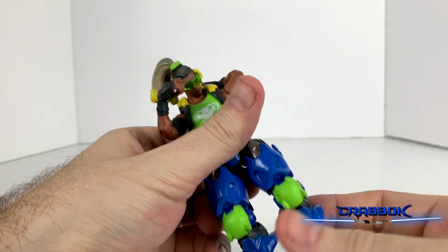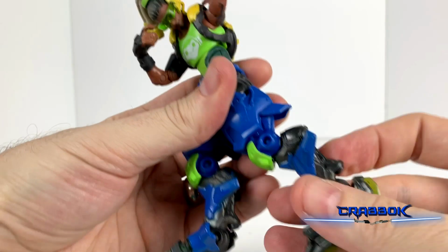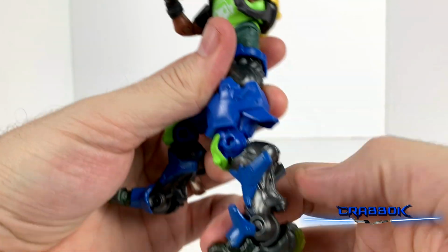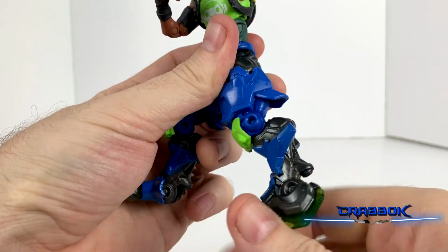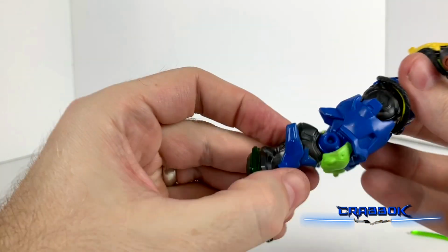And so we get to the knees. The knees are a problem because we've only got a single joint for the knee, and it barely moves because you've got this piece. And this is hard plastic here. It's not going to budge. You can only articulate the knees that much, and that's really a shame.